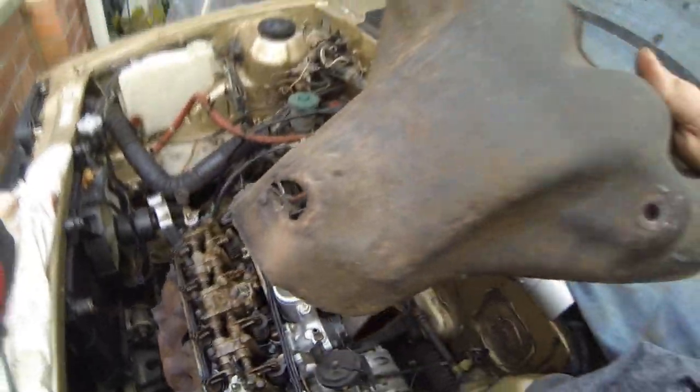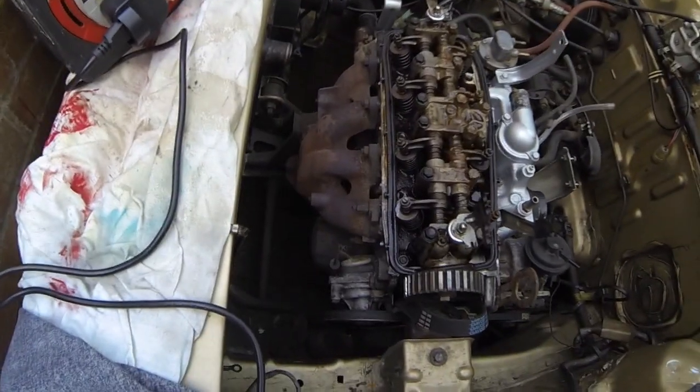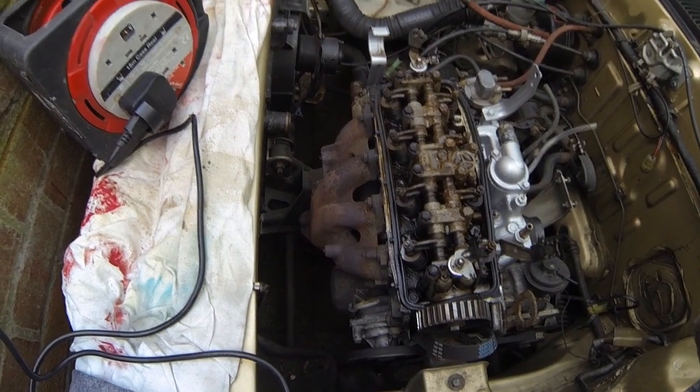There we go - that's the little offending article. And that's the reason why I didn't do it last time, because I couldn't bear the hassle of having to grind off nuts knowing I'd also have to take the manifold off and drill those bolts out. But I've got to do it this time. Happy days - it's off. Let's move on.